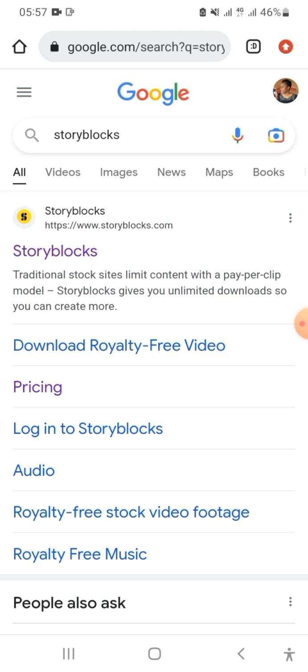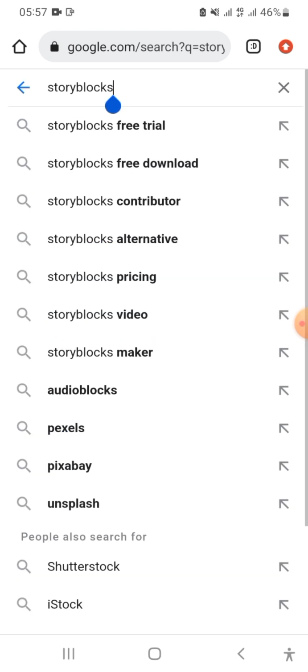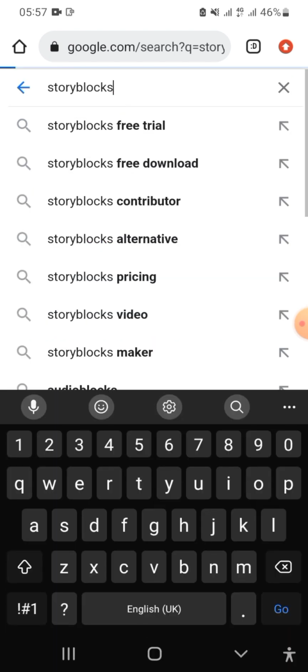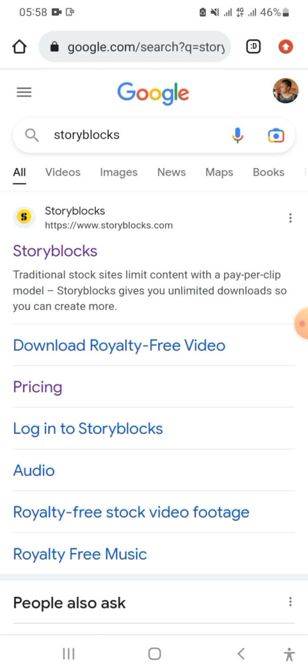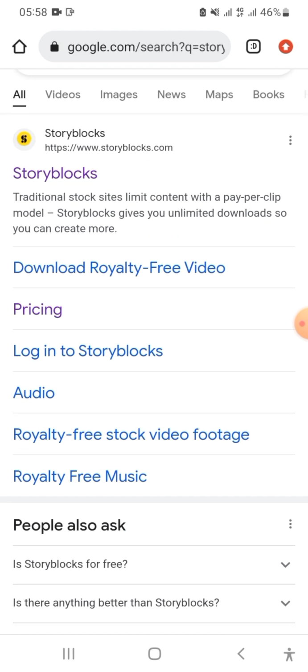Okay, stock footages, they are just pictures or videos that make your video come alive, so you don't just use your headshot alone. All right, so one of the sites that you can use is the Storyblok site, and they have high quality videos and pictures, even music and sound effects that you can use.